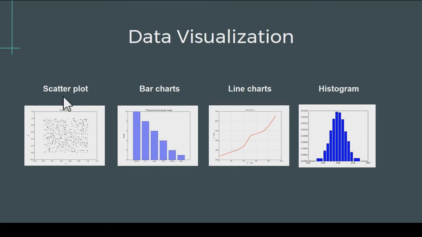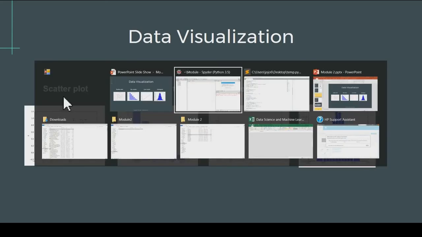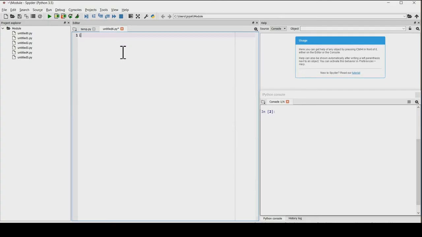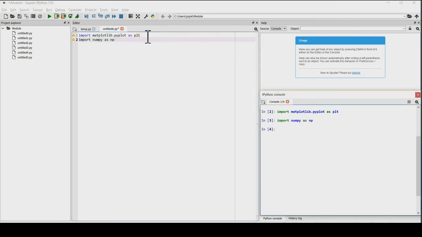We'll use a dummy dataset to get started. So let's explore. First, let's import the package. So we say import matplotlib.pyplot. There are two versions available. We have PyLab as well as PyPlot. I would highly recommend you to start with PyPlot. We import this package as an object called plt, and now we also need NumPy. So we import NumPy as np. NumPy will give us a lot of functions that will help us create random numbers.